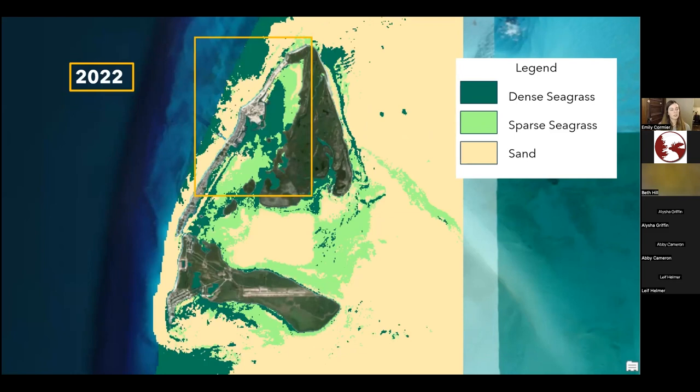And then if we look at 2022, again, we have the shift in seagrass, but it seems to be more in this case, which doesn't really make sense with what we know around that image. So one of the things with the satellite imagery is that the maps that you make are only as good as the data that you put into these maps. So what I've expected here is that some of this dense seagrass is actually algae. And so, like I said, these are preliminary results. So I'll be going back in and moving these around a bit to try to get more accurate as time goes on.